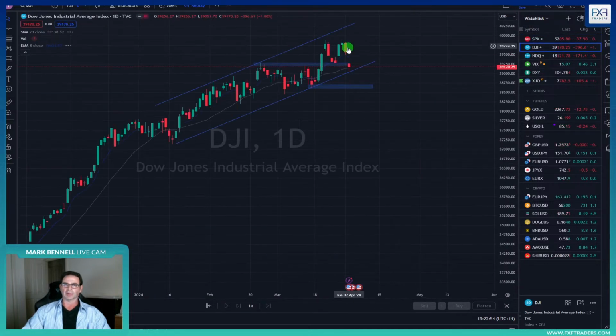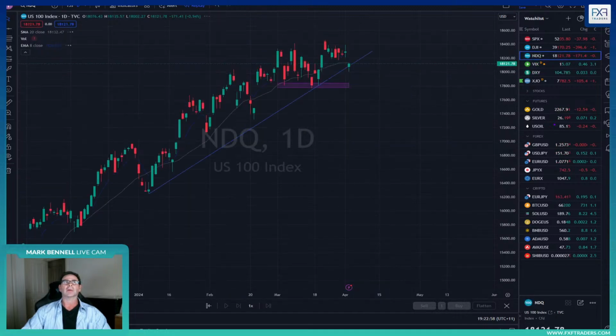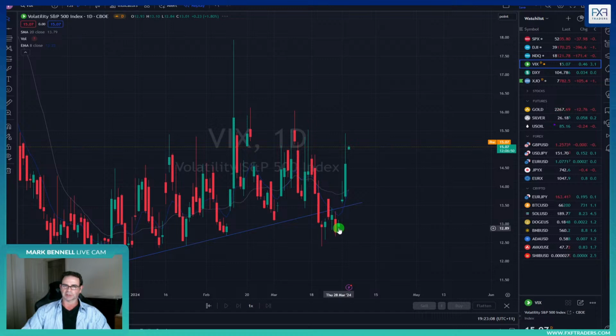The Dow, same thing. We were looking for this to pull back, so we got that. NASDAQ, we were hoping this would give us something around this high. No cigar, gaps down again. The VIX, as we said, kicked up, so I was a bit concerned about that. You can see we're getting follow through with that.